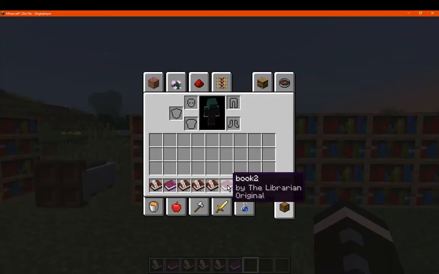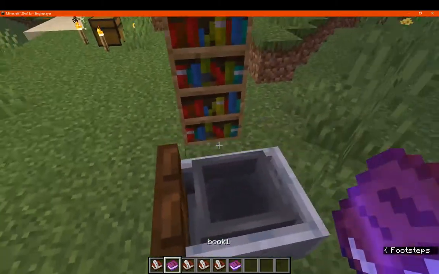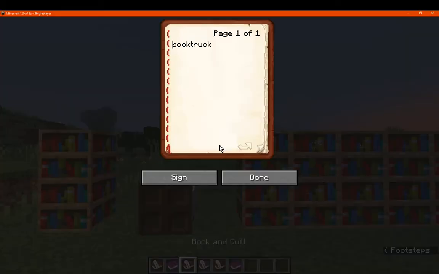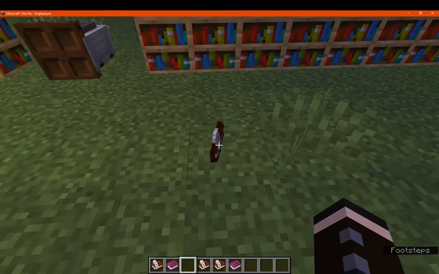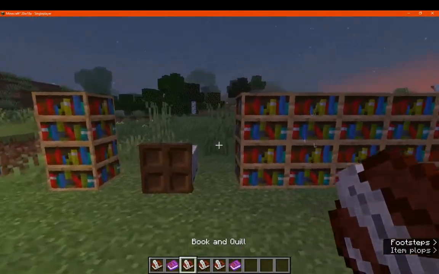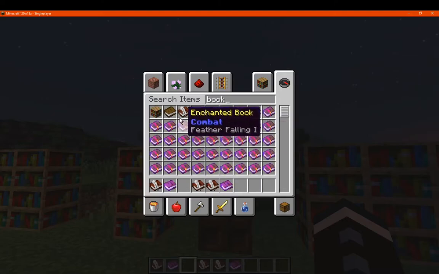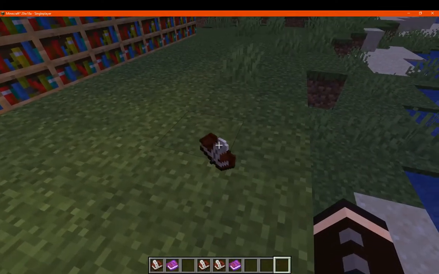Now once you've already gotten the book and you're finished reading it or using it, just place it into a book truck, a sort of book returning thing here. So you just want to type in book truck in the book, again selecting done, not signing the book, and then just drop it and it will create one for you, or should at least. We've already got one, so we'll just try maybe with another book and quill and see what happens with that, as it'll possibly be a fresh one.